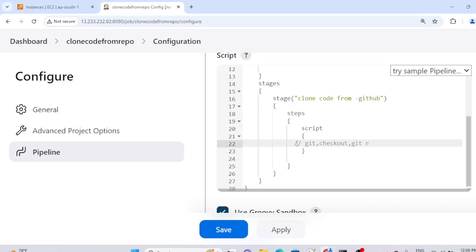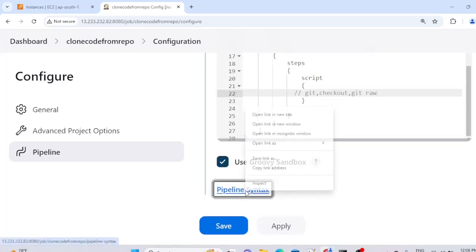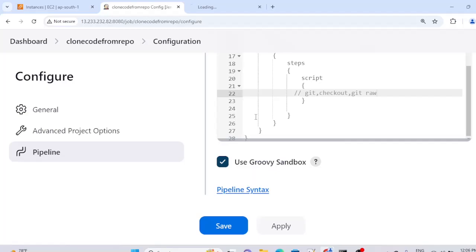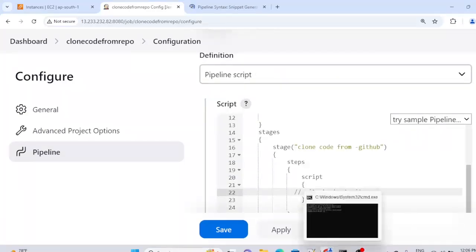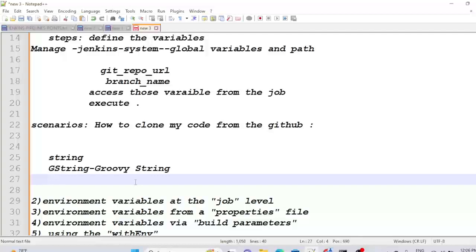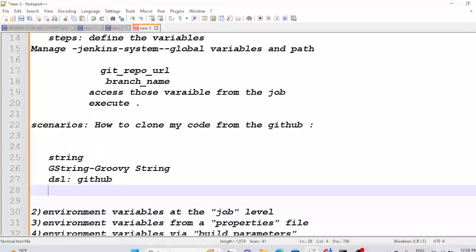Now here I want to raise one question. Think properly. So first focus on the output, then I will raise the question. So what is a DSL statement? If you want to understand the DSL statement, go to the pipeline syntax. I want to open in a new tab. There is a predefined step called what? DSL step called git. Git is a predefined DSL step.